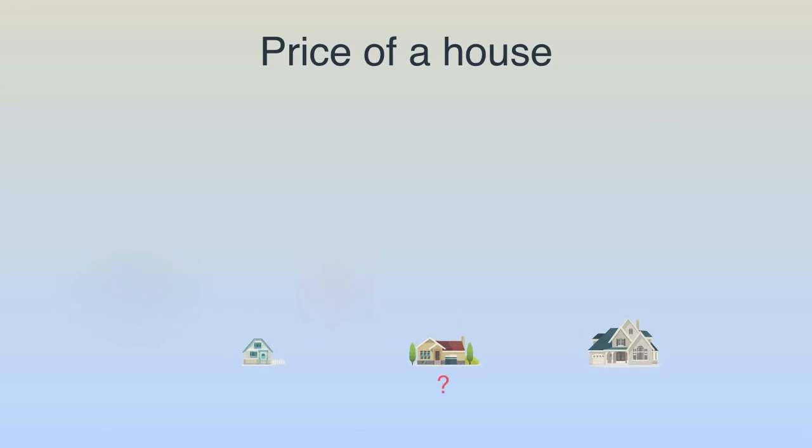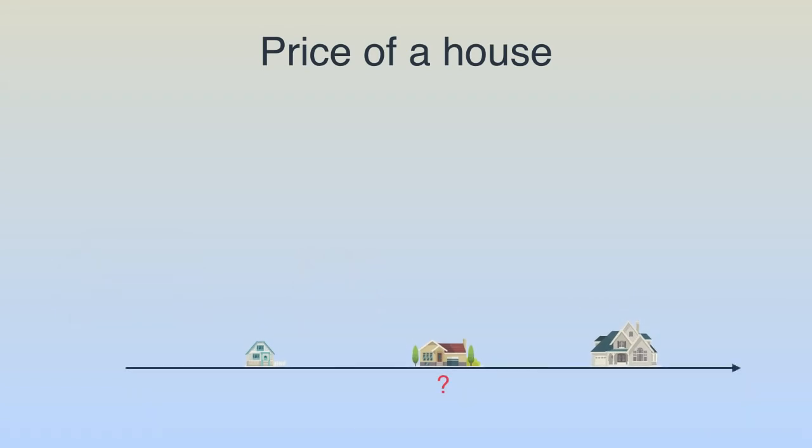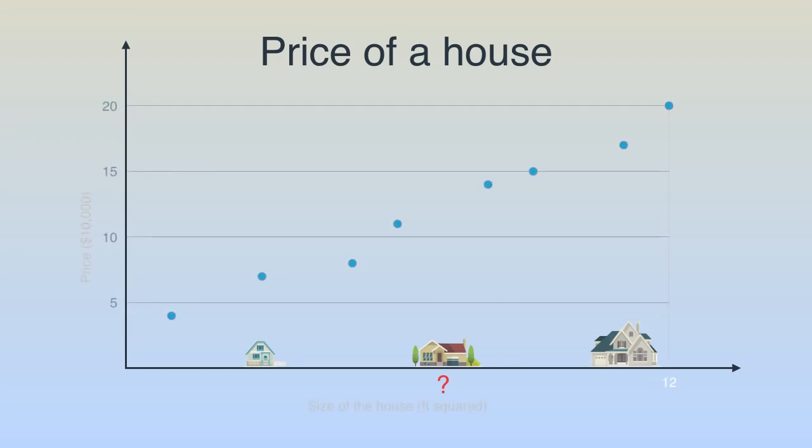Well, first put them in a grid where the x-axis represents the size of the house in square feet and the y-axis represents the price of the house in dollars. And so to help us out, we have collected some previous data in the form of these blue dots. These are other houses that we've looked at and we've recorded their prices with respect to their size. So in this graph, we can see that the small house is priced at $70,000 and the big house is priced at $160,000.